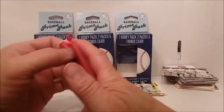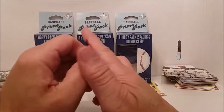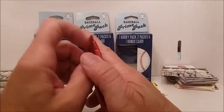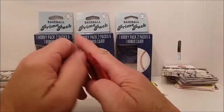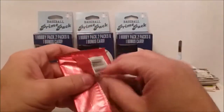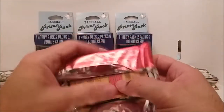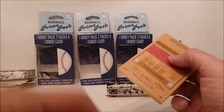All right. Let's see what we get out of our Cooperstown pack. Get another good card like Frank Robinson. I'd like to see an Al Kaline. Just a regular Al Kaline would be cool. Personal reasons, of course. But I don't know if there's any autographs in these. Check all that mess out.